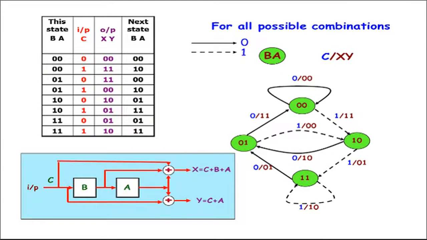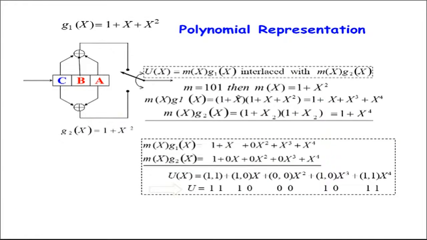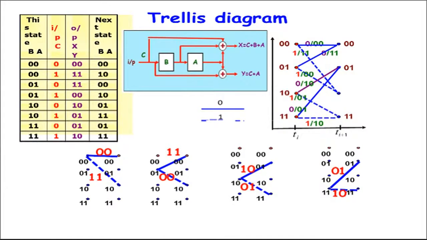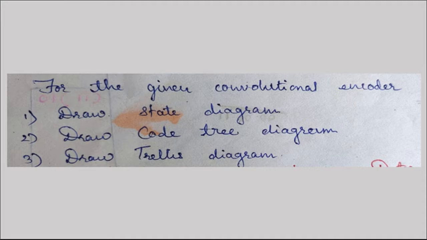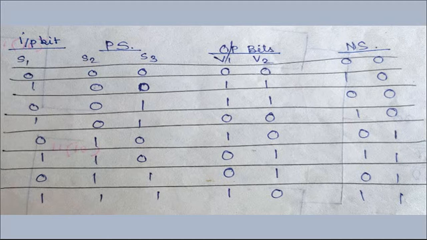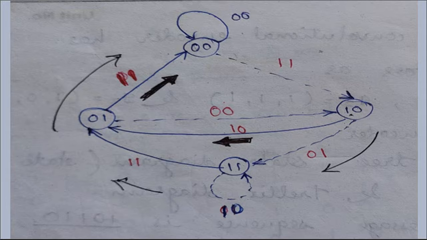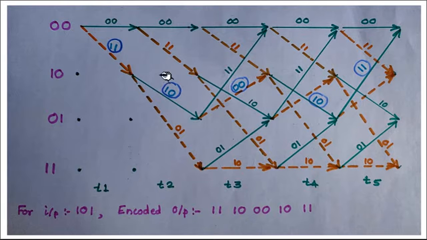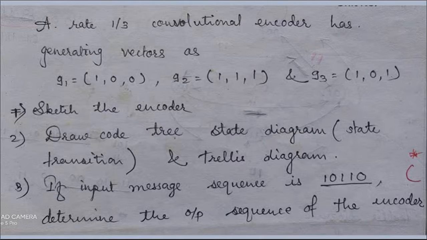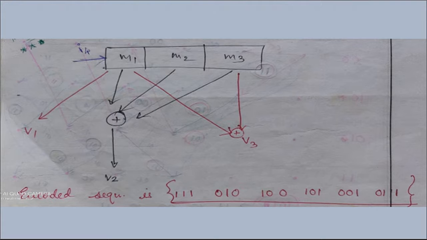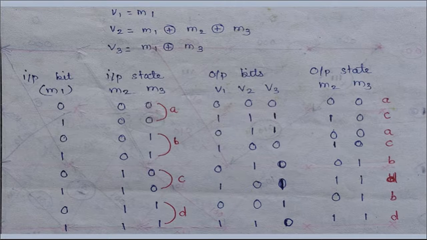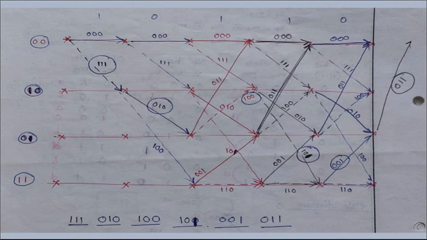Hello everyone, let's check out one more example of Viterbi decoding. In the earlier case we have seen how to prepare the trellis diagram and how to track the path on the trellis diagram with the help of the input bits. Now we will see one more example of the Viterbi decoding algorithm for, let's say, an errorless system.